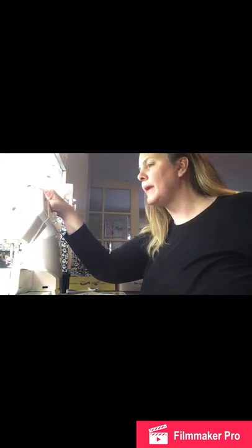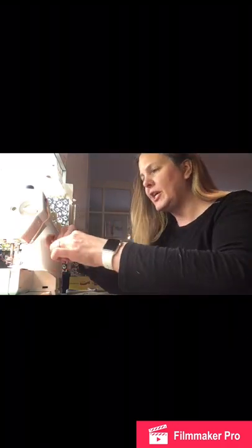And my machine is just a basic model Elna that my mom gave to me when I first started sewing. It's nothing special. It's not made for paper or anything, but it has been sewing paper for years now.